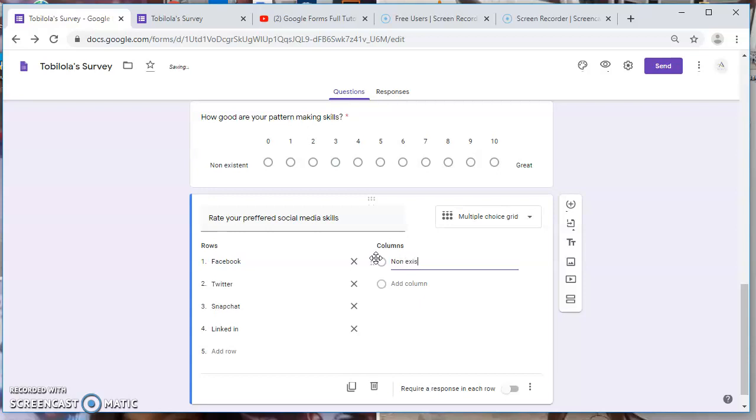For the columns, we can say non-existent. We can say poor. We can say average. We can say fairly good. No, we can say good.